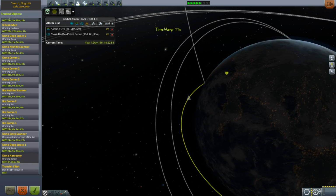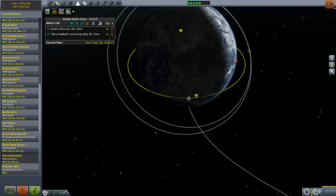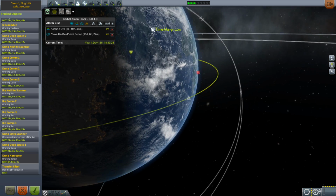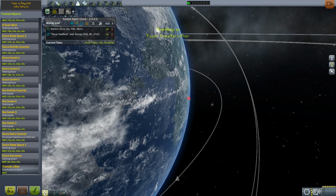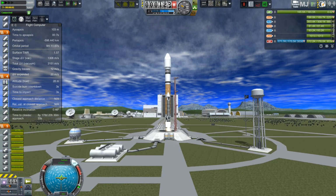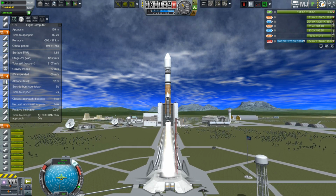After seeing that everything was recycling correctly, I had to wait for the launch window to come around for me to launch my transfer stage up to the craft that's already in orbit. We're watching it as it comes around into place, and once it's in the right spot, then we can launch the transfer stage to go dock to it. Or at least that's what I thought was happening right here.